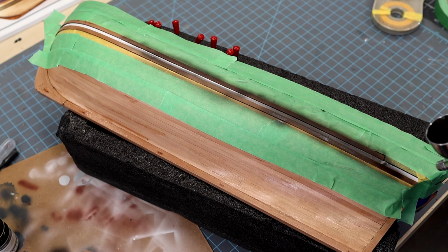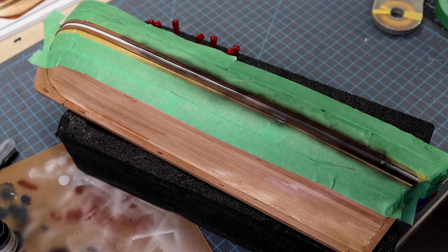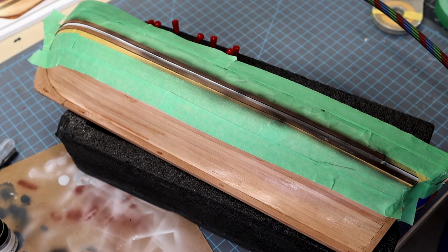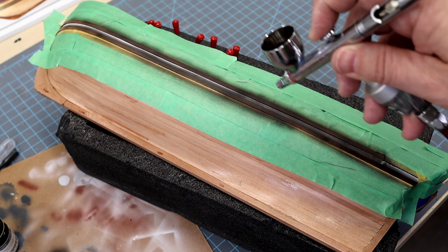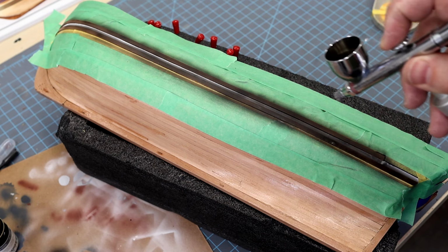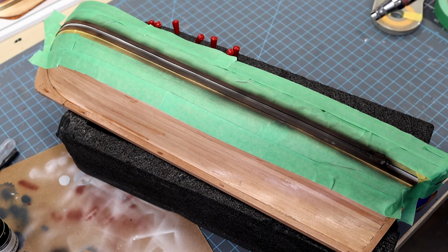So our biggest concern is just kind of keeping the paint off of the more fancy stuff up here on the deck and the rest of the hull. So that's what we're going to do. I'll just go ahead and continue applying light layers here. And it's going on nice and smooth because I have applied the varnish and hit it with the 600 grit sandpaper just to take the little bumps off. We've got a real nice surface here to put down a nice finish. So we'll just go ahead, continue painting, and get both sides done. We'll take the masking tape off. All right, pressing on.